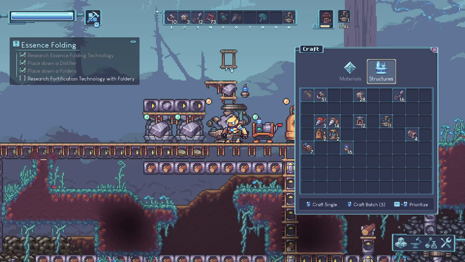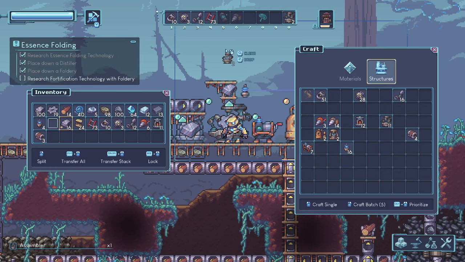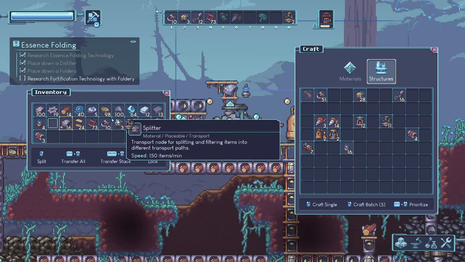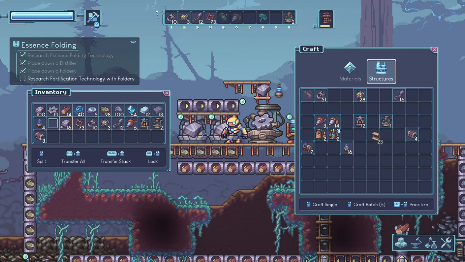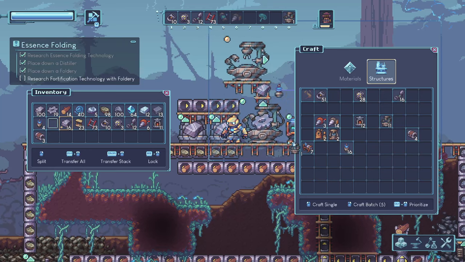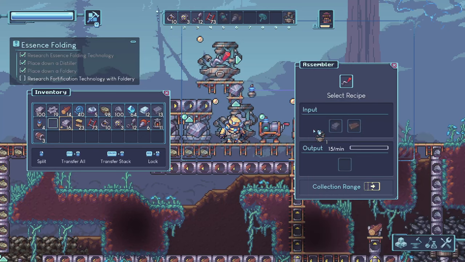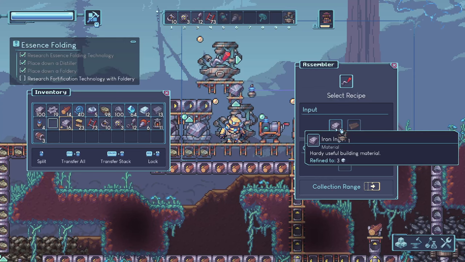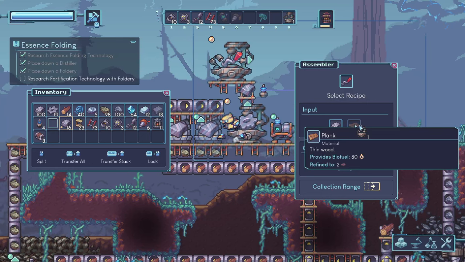Where's the assembler? Assembler. No, that's not what I meant to do. Tab. I kind of don't like that these are separate, but I don't know a better way to do it either. Assembler. Needs three spaces, which kind of makes me want to move this. Could I move it? This is a mess. But look at that collection. Select a recipe. You make these, but then you would need planks. You do get iron, though. To get planks, I'm going to need a different assembler, probably.